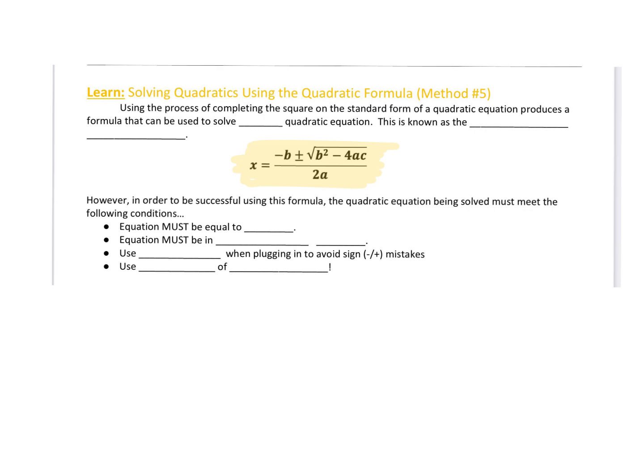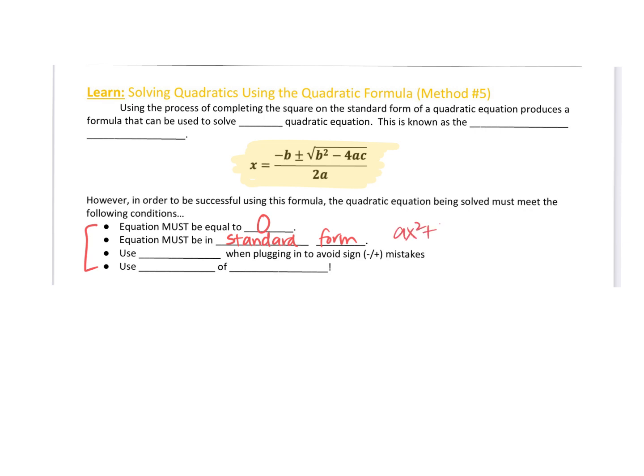But before we can solve them, there's some key things that you need to know. So first thing, if you are solving a quadratic equation, in order to use it, it has to meet these 4 conditions. The first one is the equation must be equal to 0. That's super important. So you can always get an equation equal to 0. Just move everything to one side, and then you'll just have 0 left on the other side. Also, the equation must be in standard form to use this. That means it must look like this.